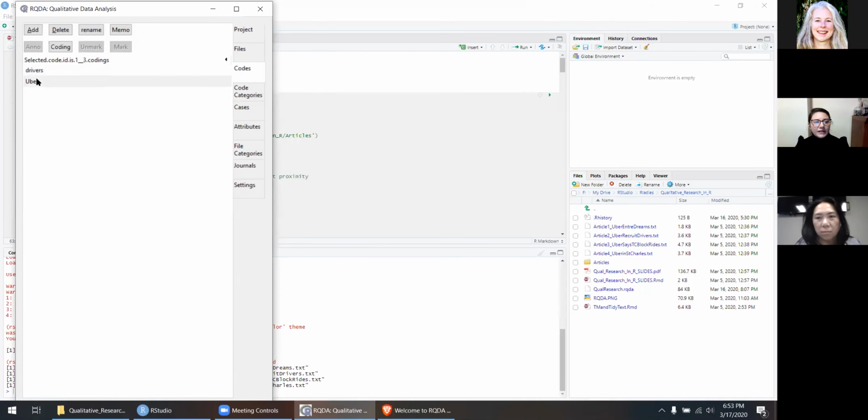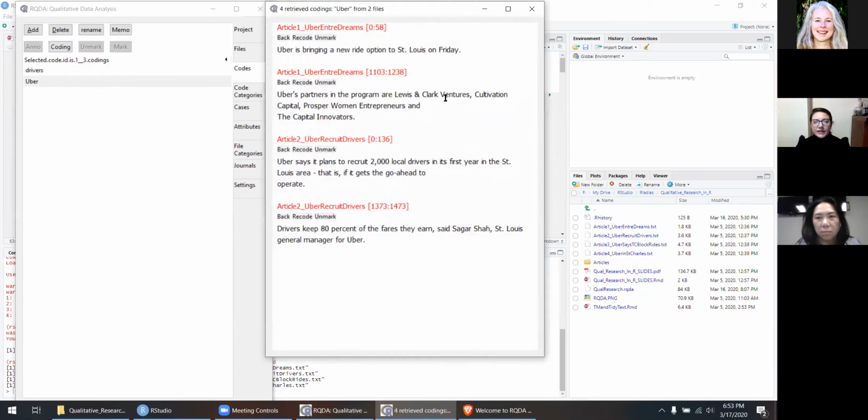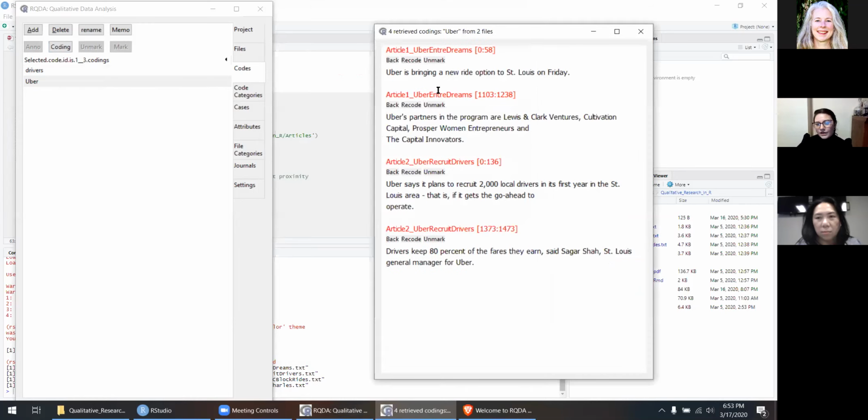So when I come over here and I want to just look at anything that has to do with Uber, I can go to coding and it shows every instance that I used my mark for coding for Uber. So in this example, this is all of the 2015 points I made, all the highlights I made about Uber in 2015. And so it tells me the source. This tells me it's from my article 1. These two are from article 2. These are the characters. So this is from the start of the document, 0, all the way to the 58th character, if that's something that is important to you in your work.